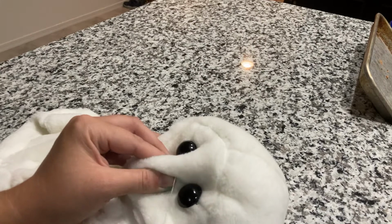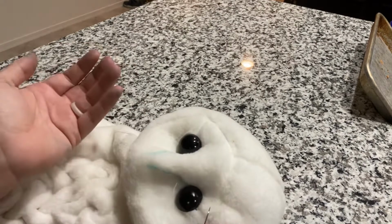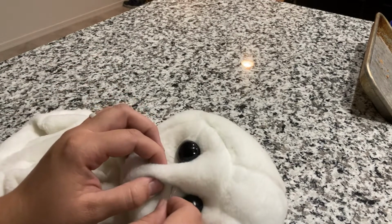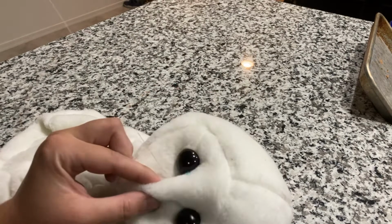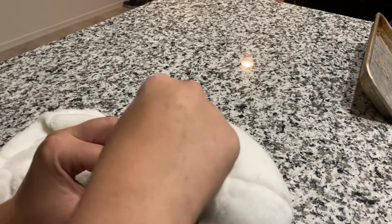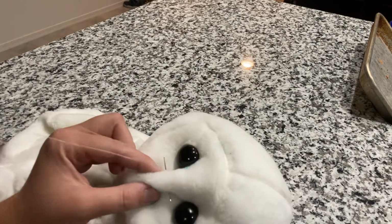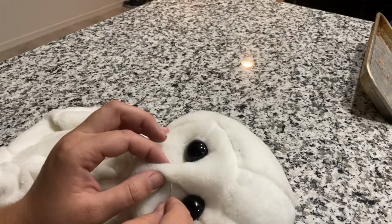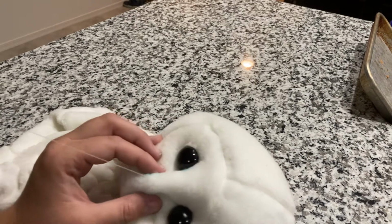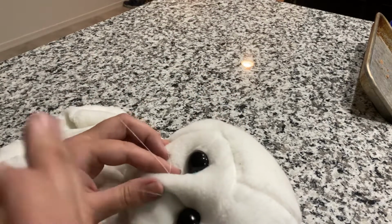And once you've done that a few times, it'll hold pretty well on its own without you pinching it, but I recommend just kind of keep pinching it. Go down just a little ways from that first seam that you've made, and you'll just keep sculpting it. I recommend kind of going down to a point here for the beak, but if you would like to leave it more wide, that's fine. If you want to kind of experiment with the shape of this beak, that's totally fine as well.